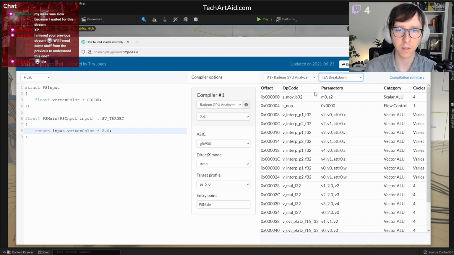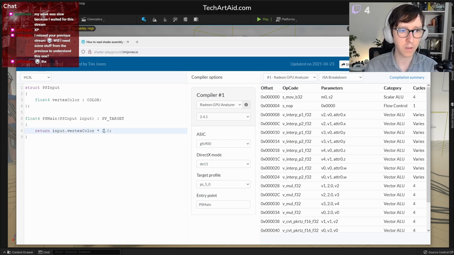Okay, the new breakdown. What has changed? Still interp, still convert, but in the middle there is a new thing. There's mul, short for multiply. Multiply some 32-bit float numbers. And the multiplication is happening 4 times because this is float 4, components of the vector. Each of them is multiplied by a constant that you can see here, 2. And each of these multiplications will take 4 cycles, like so.